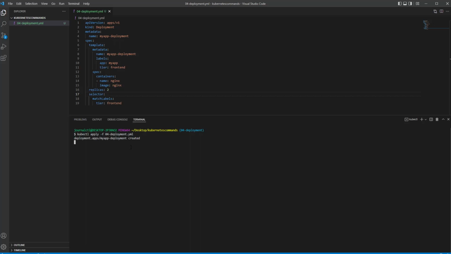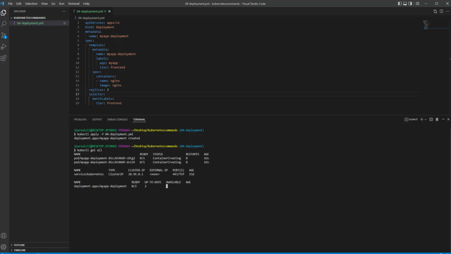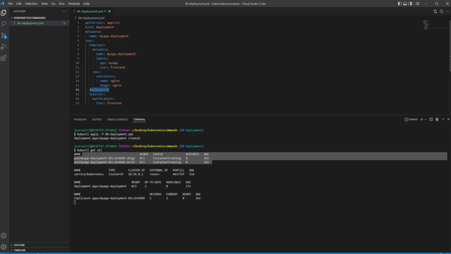This will create a deployment, which would again create a replica set, and underneath that replica set, it will create two pods. So let's run kubectl get all. Once you do this, you'll see there are two pods being deployed because we have mentioned two replicas.